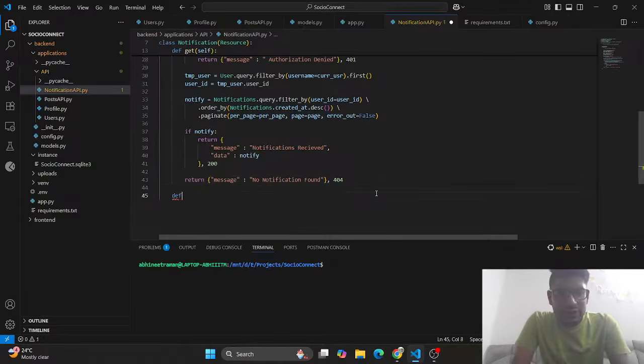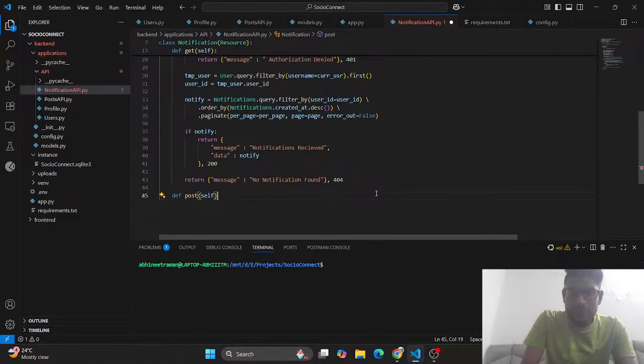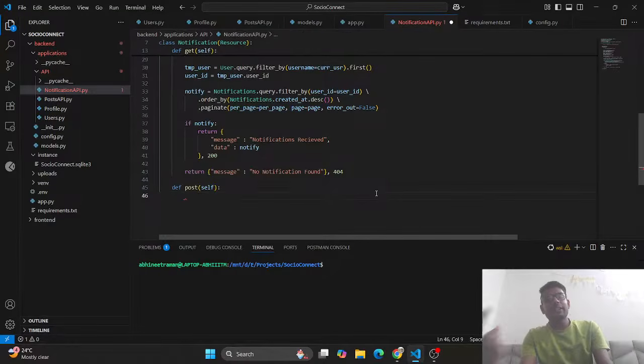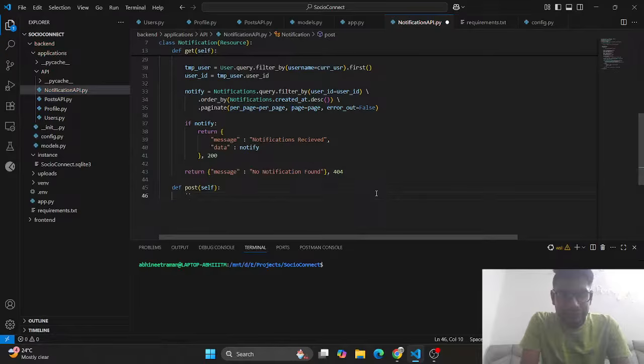So let's create another function, def post, self. This function will be called by some other functions or other APIs. So let's see how we can build this.